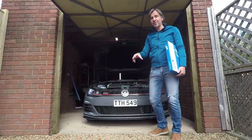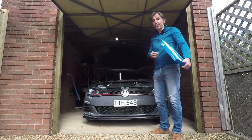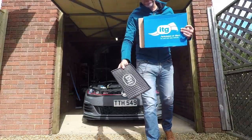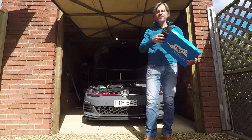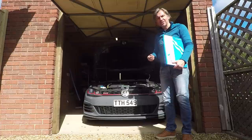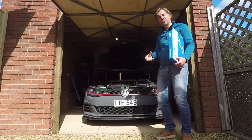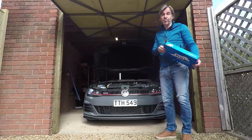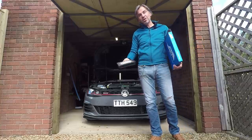We're going to put that right today and do the first modification you should do to any car: replace the standard paper air filter element with a free flow one like this one from ITG. This is made of sponge, it's very lightly oiled, and it's a straightforward replacement for the original paper one. The original paper filter is quite restrictive — it's a cheap part designed to be chucked in the bin. These flow better, giving you better throttle response. It doesn't make it more powerful, but they're reusable. An original filter is probably a third of the price, but this will last indefinitely — you just re-oil it and reuse it.